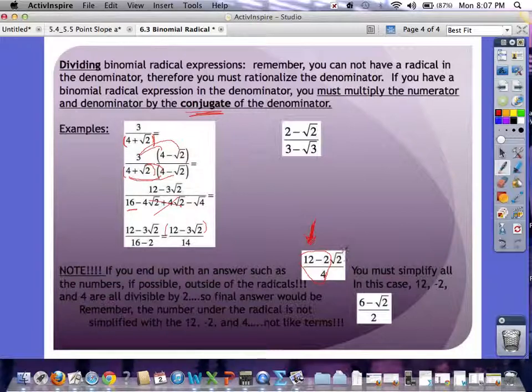All right, now you cannot mess with the stuff on the inside of the radical, the radicand, because that is an inside part. Only insides and insides, outsides and outsides, okay? You cannot do 12 minus 2 because this is one whole part right here. Cannot split that up. So it's 12 divided by 2, which is 6. And then negative 2 divided by 2 is a 1. And notice I didn't write 1. You can put that in there if you want to, but it's not necessary. And then 4 divided by 2 is 2. Okay, so this would be the simplified answer.